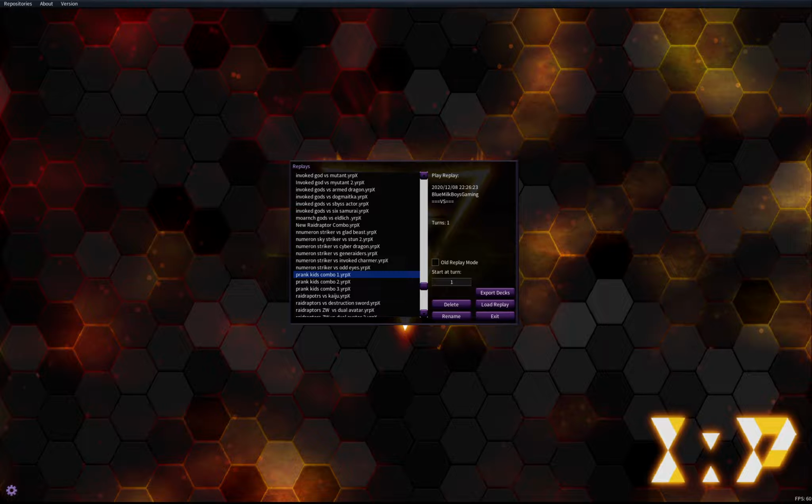I just observed two tournaments. One of them was in paper, and Prank Kids was highly represented in terms of how many people brought it. It wasn't rare, and it didn't make top cut in either one. So that's why I put it in Rogue. But let's take a look.